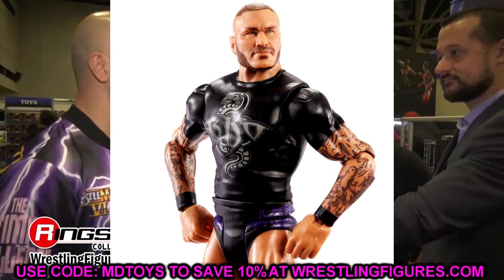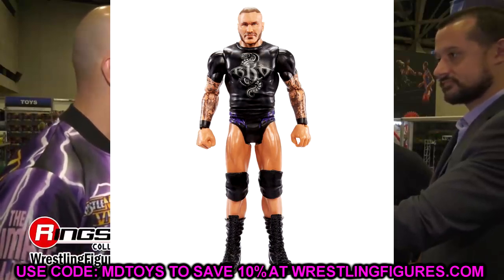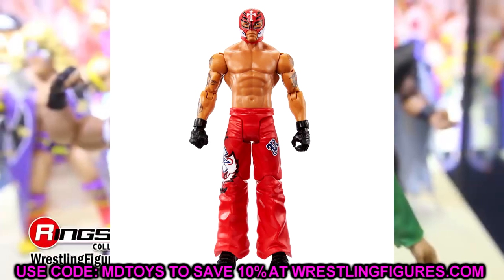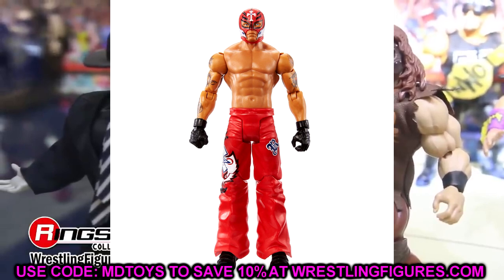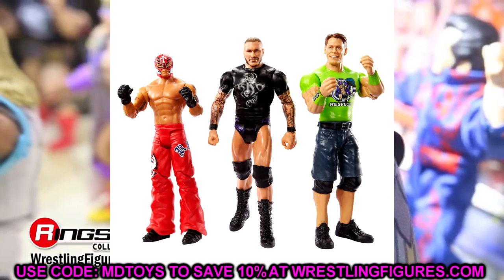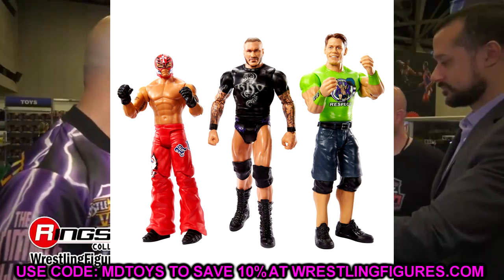The Randy Orton is a pretty cool basic, and then the head sculpt they use on Rey right here is pretty solid too. It's kind of your old school Rey Mattel basic, which looks pretty cool. It's kind of a cooler basic, it's got the older arm articulation it looks like. So that's kind of cool. It does have the pins in there, but I don't know. I think RKO right there, Randy Orton wins the best figure in this set.